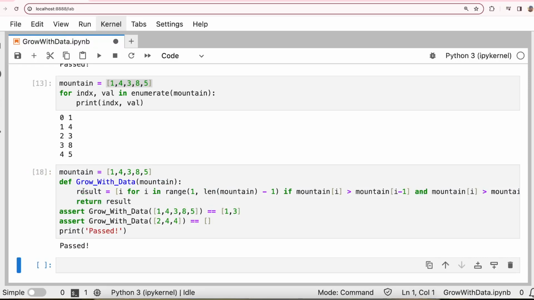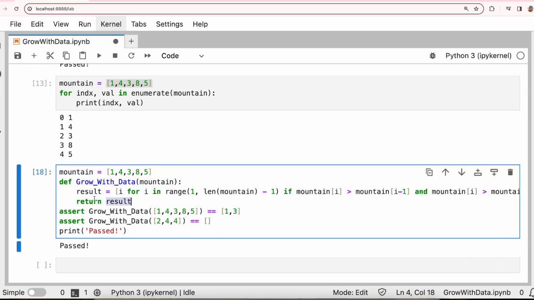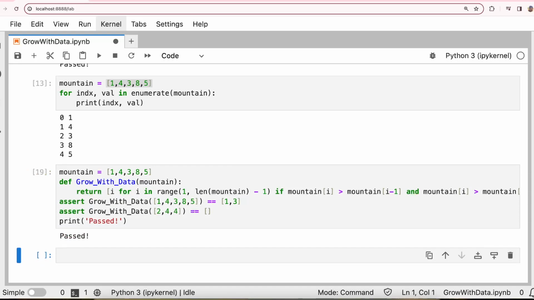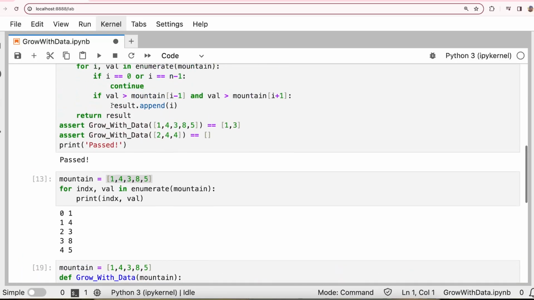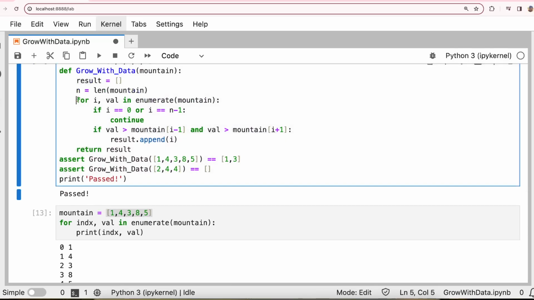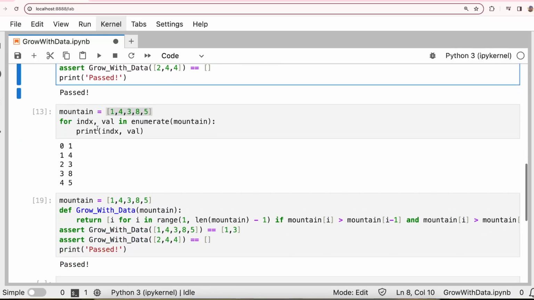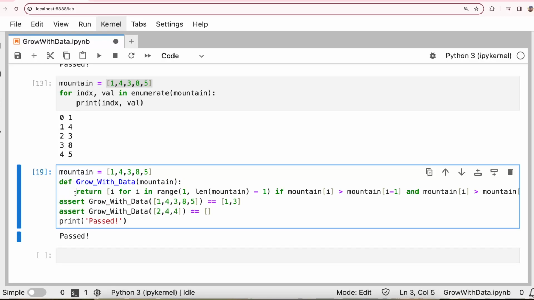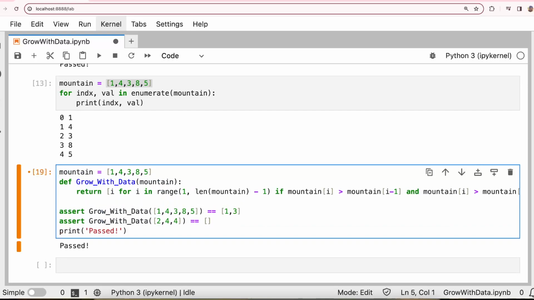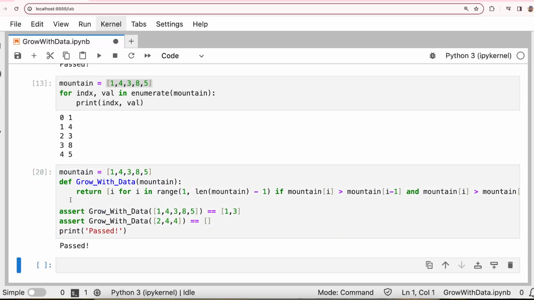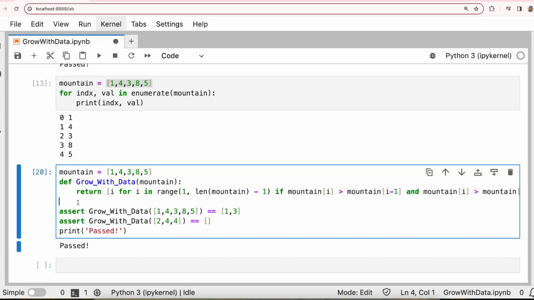Even if you don't want to have a variable declared and then return it, simply say return this. Even that works. So instead of having multiple conditions like for, if, all that, you can directly do that in a straight line. Okay, this looks more simple, right? So when the interviewer sees this, he'll be impressed that, okay, this guy knows some Python, right?